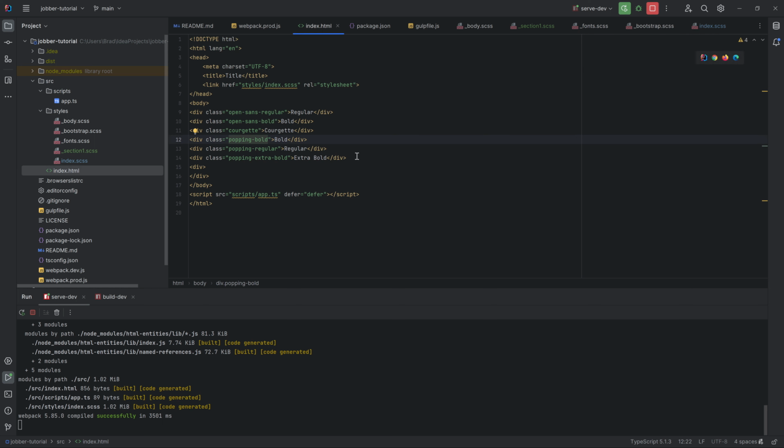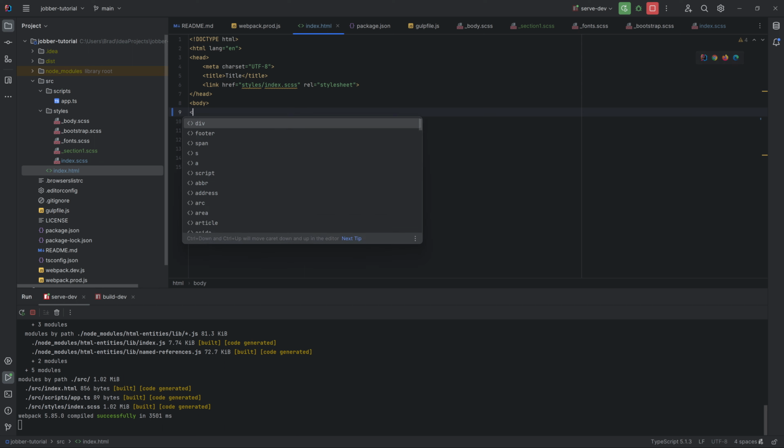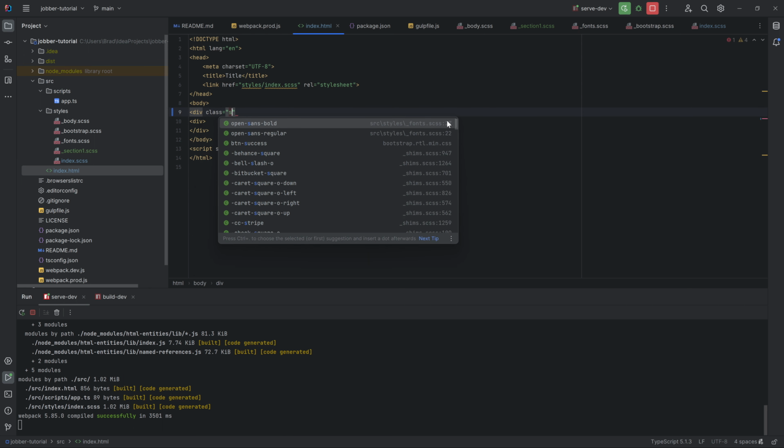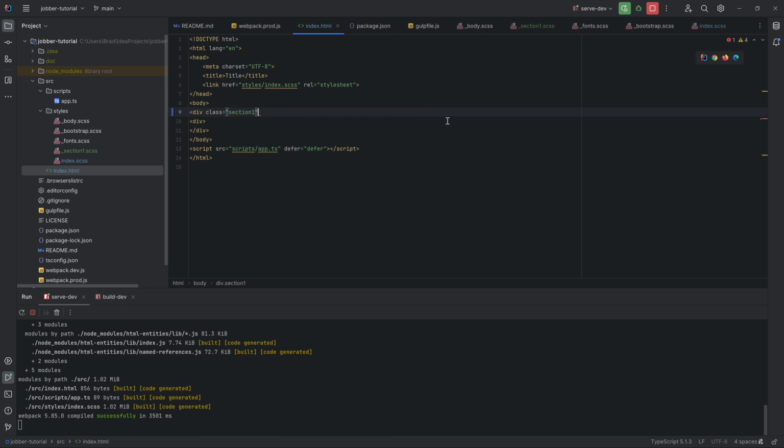And I'm going to go to our index here, and I'm going to create a new div element. So you're going to notice that I pretty much exclusively use divs and spans. We'll talk more about spans later. You can use other different kinds of elements. I just find it kind of useless to use them. My idea when I write code is I don't use things that I don't need. Even if they exist, if I don't feel like I need them, I just don't use them. And I think that's perfectly A-okay. So we're going to set a class here of section1.